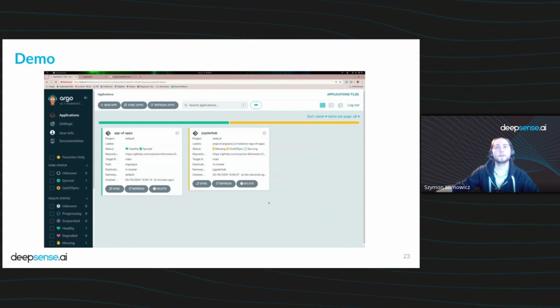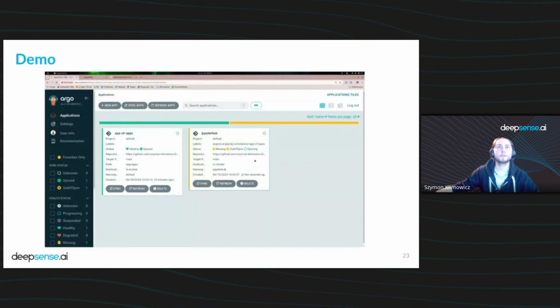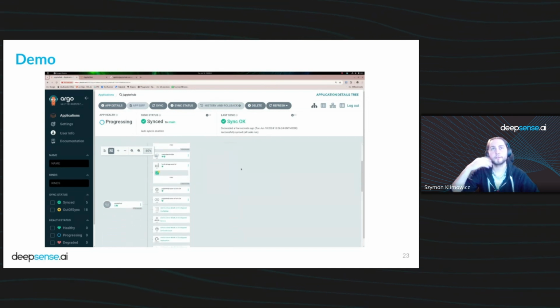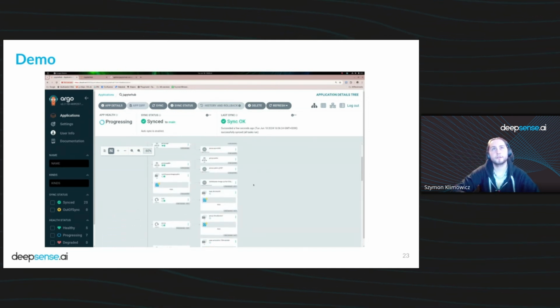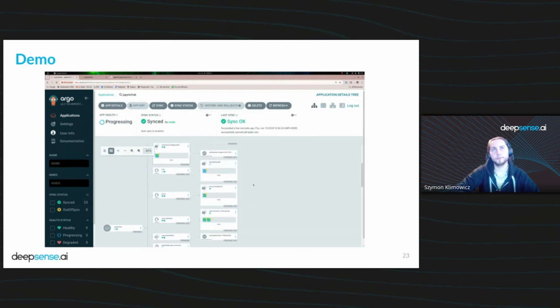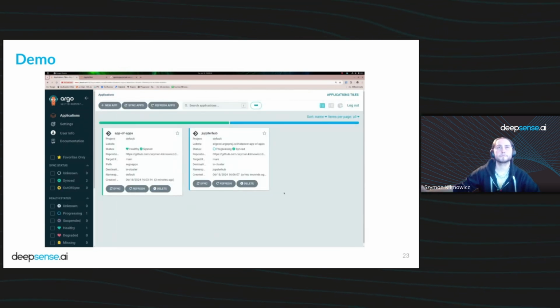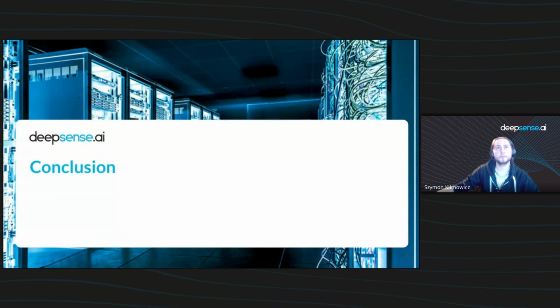Yeah, and basically we are having the same deployment as before. So even after deleting it, it all goes back to the state in which the whole deployment is working correctly. So that's it for the demo. Let's move on to some conclusions.